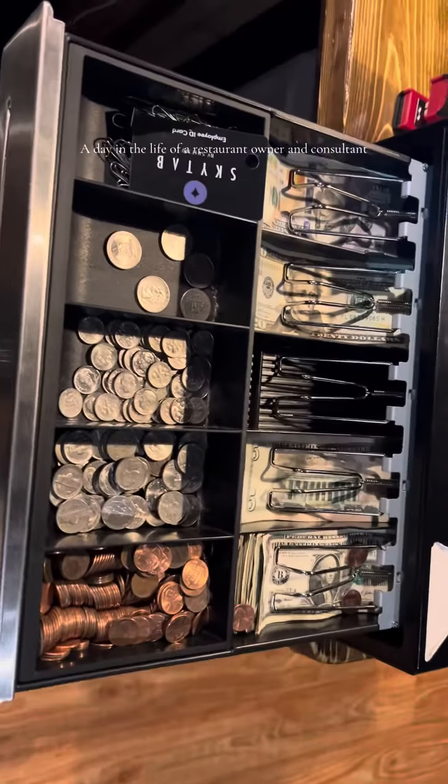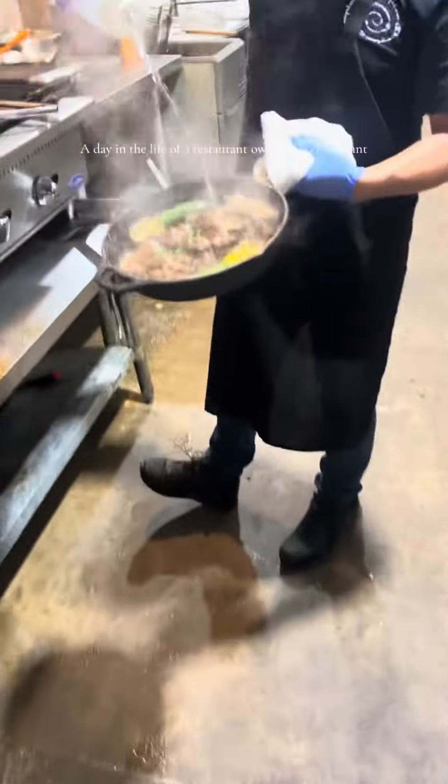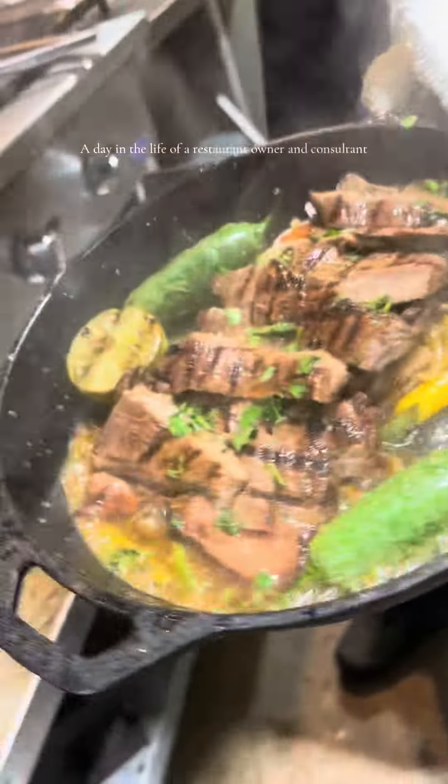Then I move over to the kitchen. I usually arrive about two hours before all the cooks, so I have an opening duty checklist that I do. I try to knock that out — warming up the fryer, warming up the grill, making a couple of sauces — so the kitchen is usually ready by the time the cooks get there.